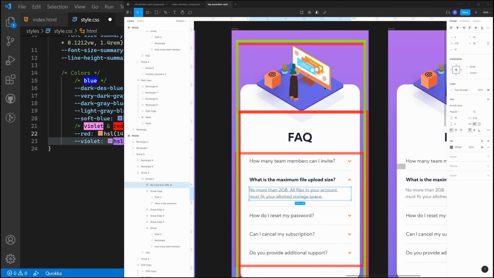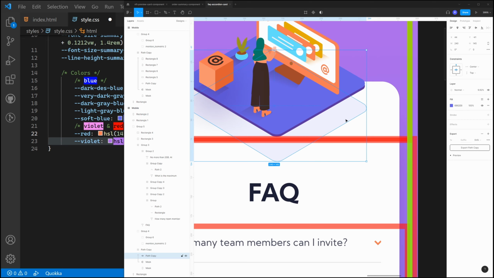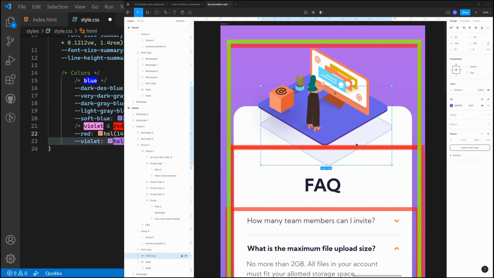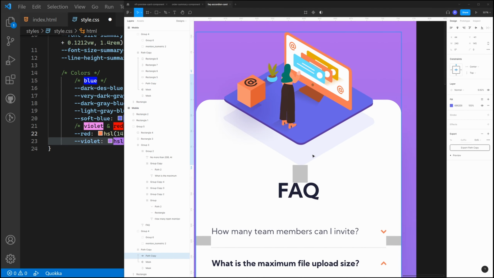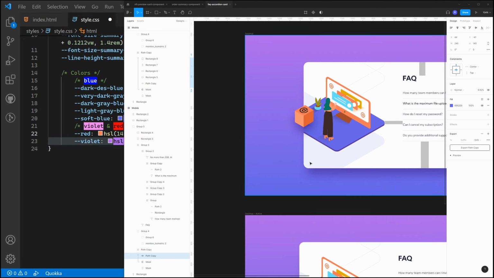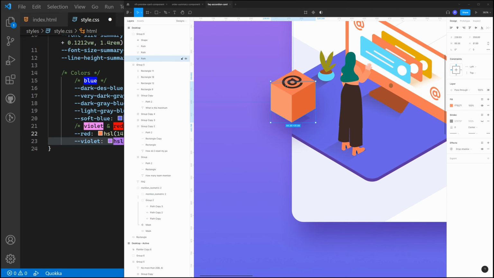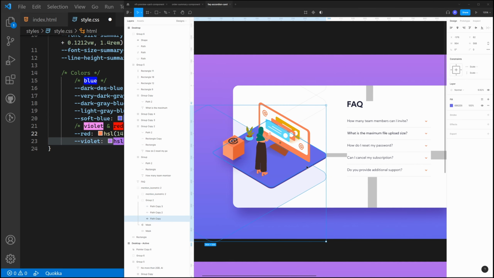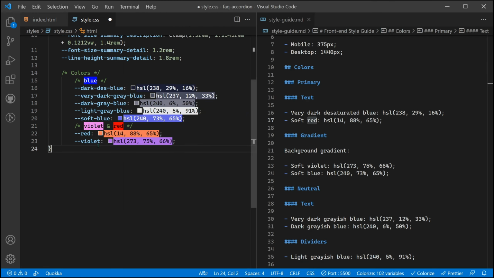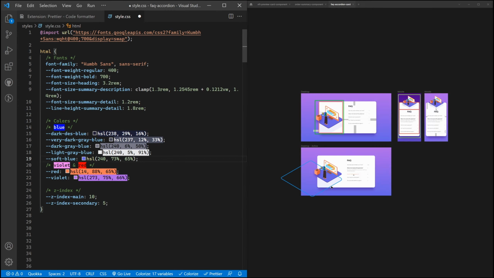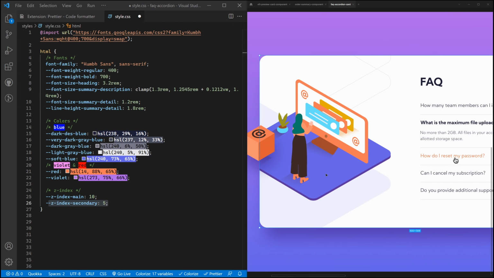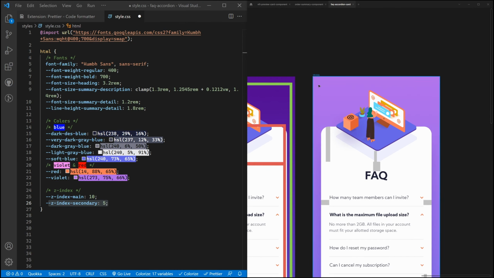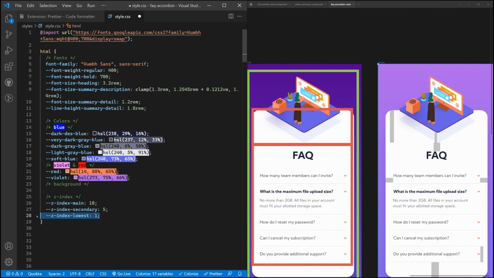Next, we're going to work with Z indexes. As you can see, the different elements are clearly defined with a certain order, certain hierarchy, and especially the desktop one. We have a box, the platform, and the shadow. So we will most likely need 3 Z indexes for this one. When I did this initially, I actually forgot there's one Z index and one color for the background, which is a linear gradient. So I've added them shortly after.